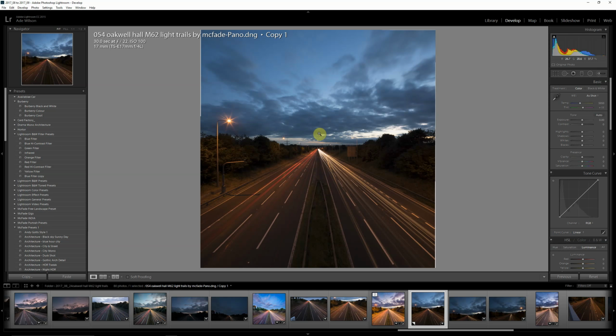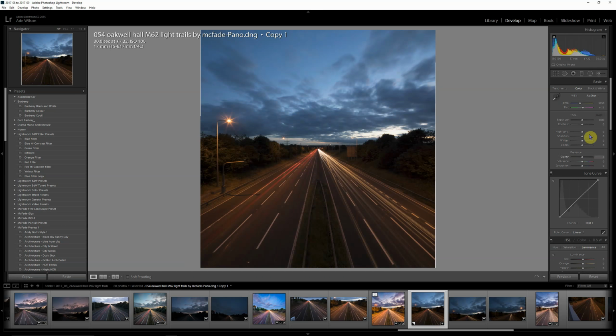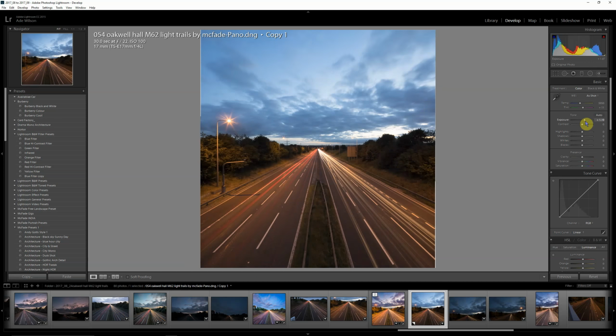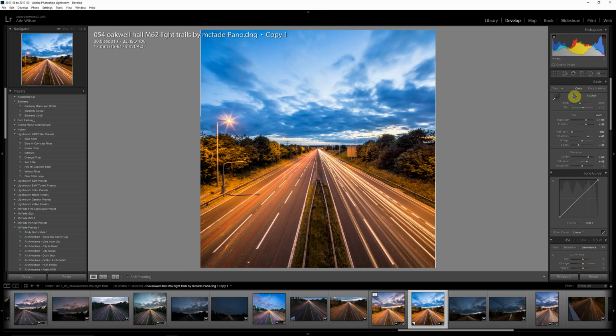So if you've got one of those lenses, tilt shift especially, you can shift to do the lower part and then shift to do the higher part and merge them, and it's almost like you've faked having an ND grad on. So you can then have a little play around. That's one look I went for. We can do a live one here. Let's brighten the whole thing up a little bit, take those highlights down to keep the sky interesting, open the shadows up a bit. I'm going to end up with the same look, aren't I? Take the blacks down to give it a bit of contrast, that sort of thing.